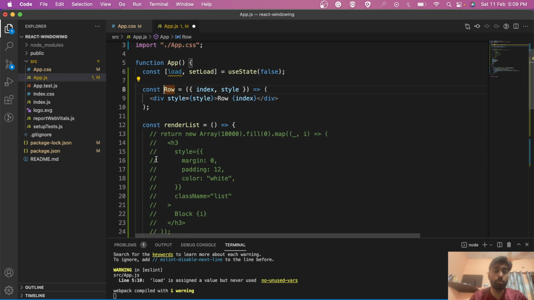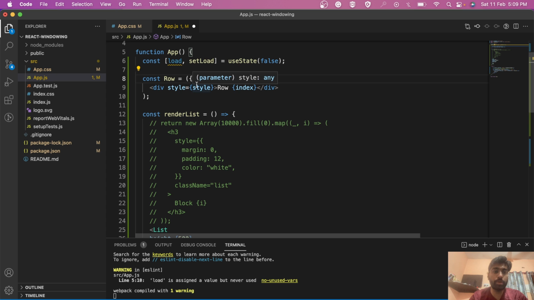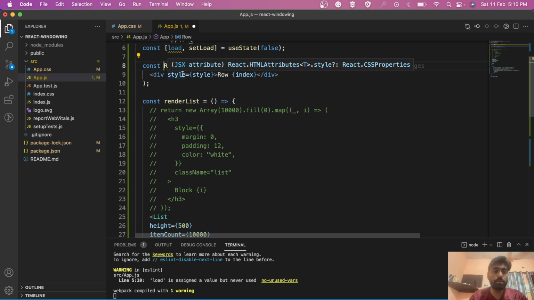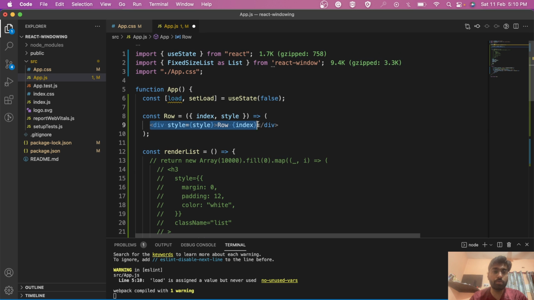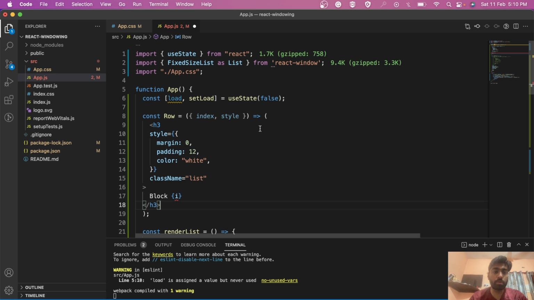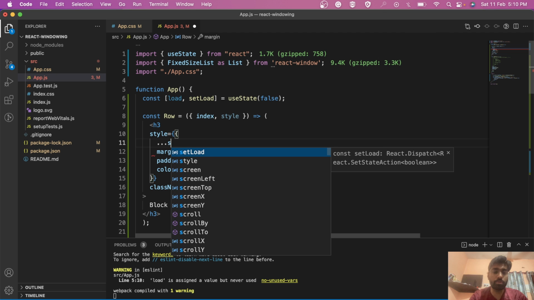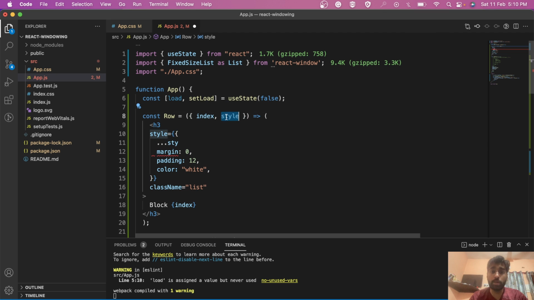And over here we have this row component, and inside this row we do not need this. What I actually need is this thing over here. So let's copy this. So we are going to use this particular thing over here. Cool. So friends, let's pass this index. And one more thing, this React window uses its particular style of position absolute. Okay, so guys, you can read that also. So it will be needing this style also that is available over here inside the props.